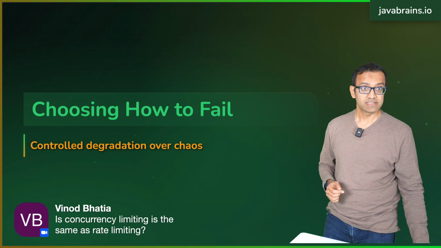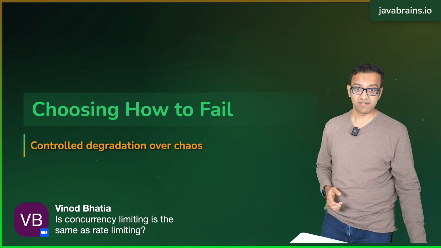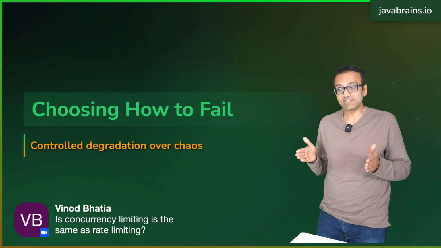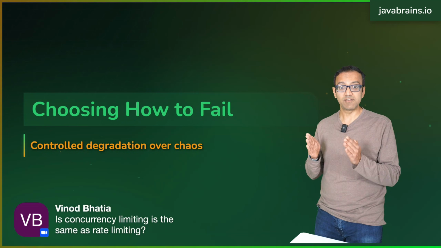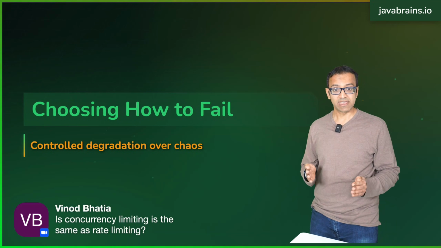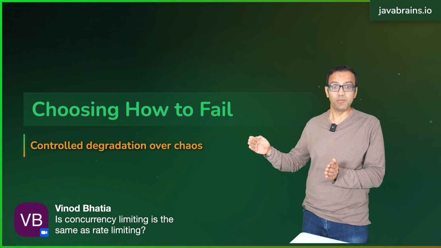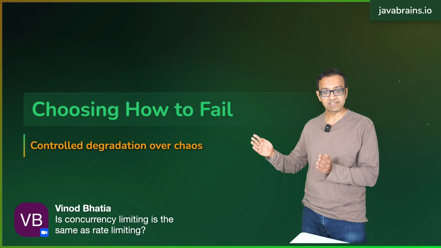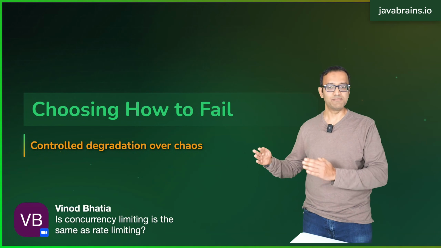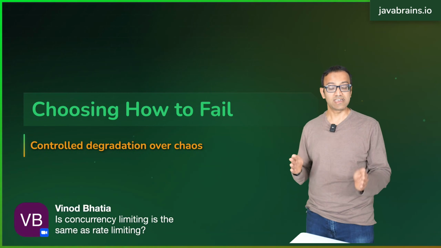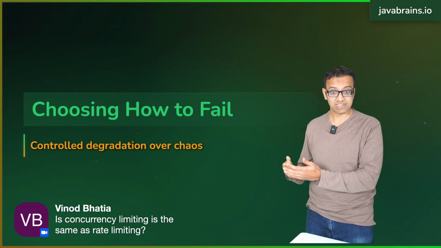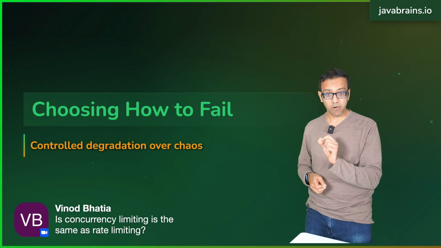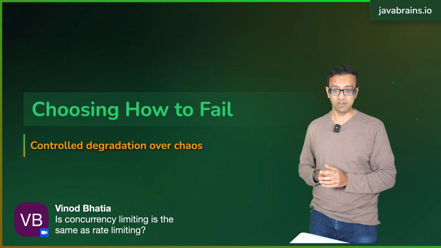Is concurrency limiting the same as rate limiting? No, I will cover that in a bit. But short answer, concurrency limiting is how many requests are currently open at any given point of time, whereas rate limiting is how many requests have been open in a certain block of time. So rate limiting looks at the past X period of time, be it seconds or minutes or whatever. Concurrency limiting doesn't care what rate requests are coming in. All it cares about is, at a certain snapshot, at a certain point of time, how many requests are currently open. That's the difference.